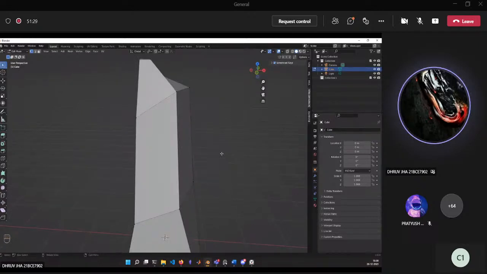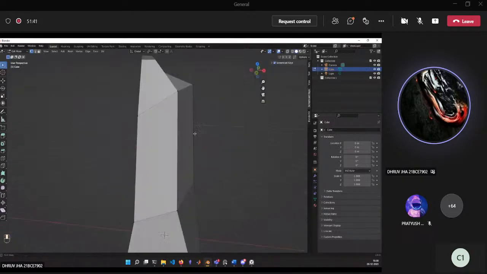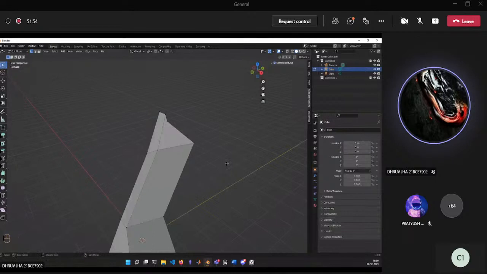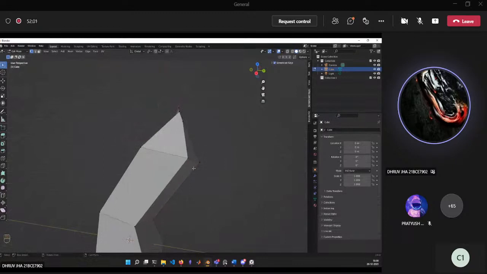I mean, game engines break things down into tris. So what they do is basically cut this in half, cut that in half, get triangles out of it, and render that stuff. But Blender doesn't like that. And why? The reason's a little too complicated. Don't worry about it, but just remember the rule of thumb: make sure you always have four sides. Sure, when you're being super hacky and you want to get stuff done quickly, you can ignore these rules of thumb. But when you're getting started, it's good to have good practice.